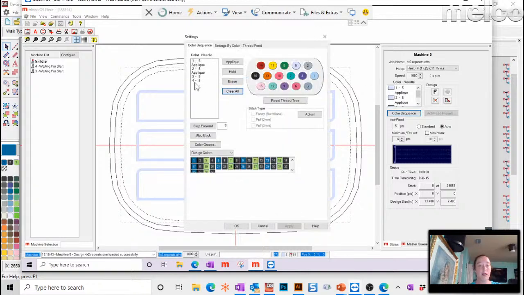They're just sewing one at a time across here through one file. And that makes it a little easier so you don't have to set up a gazillion color changes. That works well if you have the same design with the same steps being repeated.